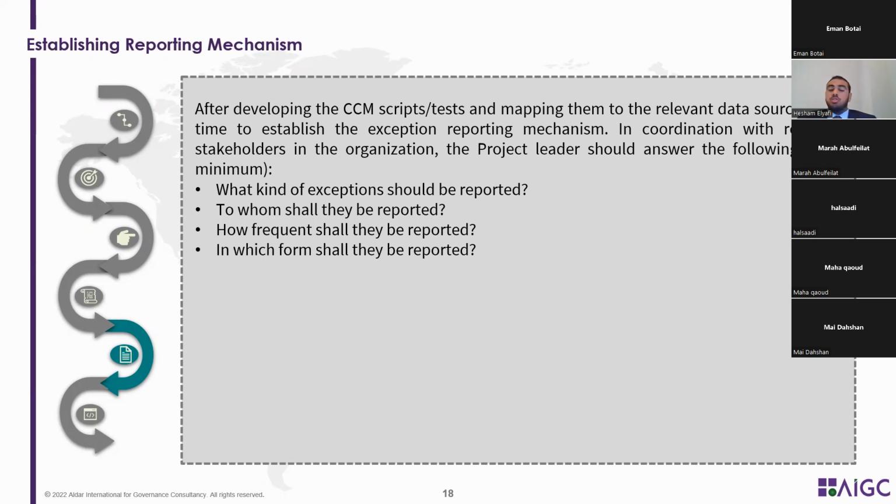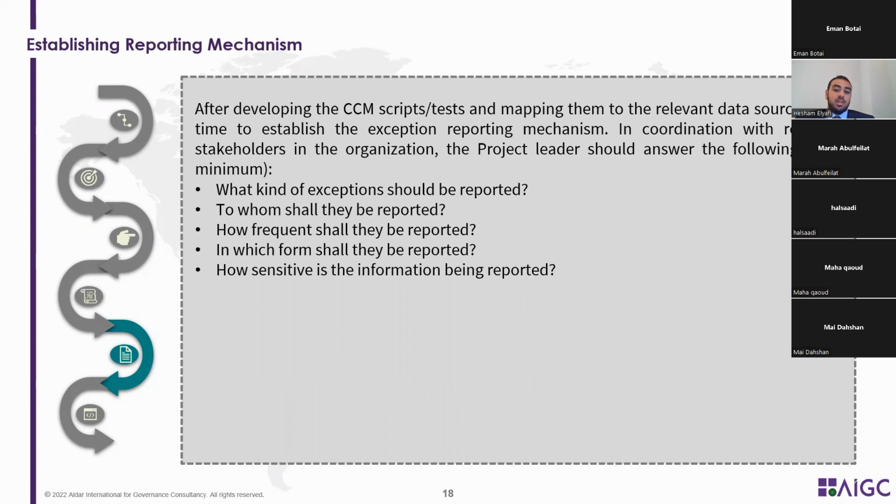Again, a big answer to that would be who is involved in reviewing the results of the exception. So when we deal with finance professionals or auditors, maybe they would require more detailed transactions, such as the tables, the spreadsheets or the actual databases. But when we go to management, and especially higher management, they may prefer to see a business intelligence dashboard that gives an overview of the whole process and just a highlighted summary about the exceptions being noted. And last but not least, we need to answer who should be allowed access to these reports.